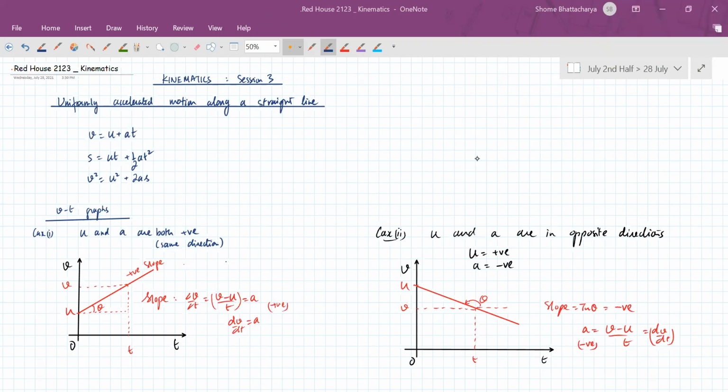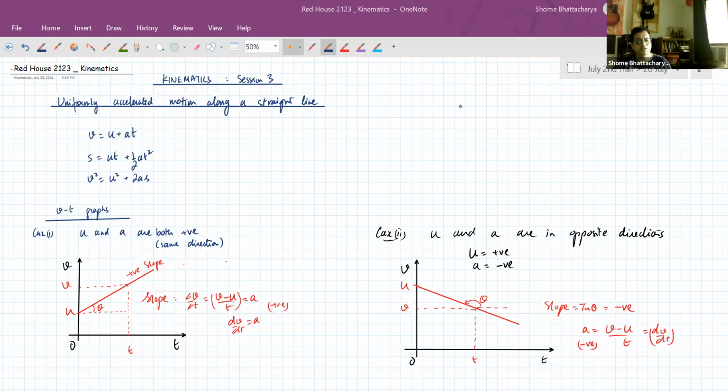Shouldn't theta be on the other side, the left side? No, theta is always taken as the angle with respect to the positive x-axis. You have done the equation of a straight line in mathematics, so you're aware of that. Tan theta is positive when theta is acute because it has a positive slope, whereas tan theta is negative when theta is obtuse because it has a negative slope. You always take theta as the anti-clockwise angle with respect to the positive x-axis.